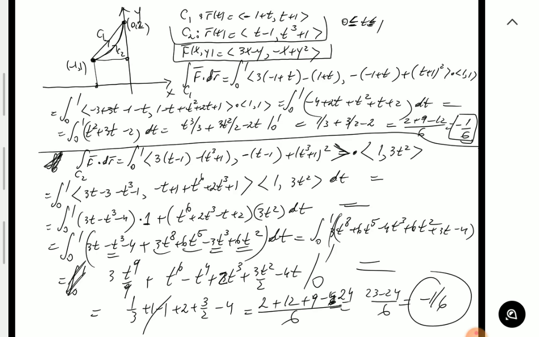And if you're curious, you could do it with Maple. You can pick any other path. As long as the initial point and the terminal point are the same, you will notice that the integral is the same. So the main question we're going to address in this section is, what is so special about this vector field that makes the integral not depend on the path, but depend only on the endpoints of the path. That leads to the so-called fundamental theorem of line integrals, which we'll introduce on the next page, so stay tuned.